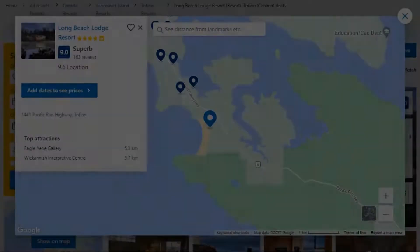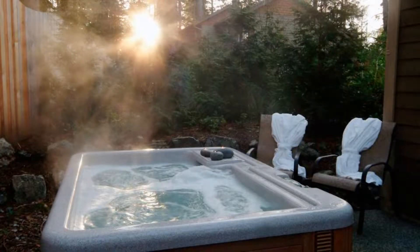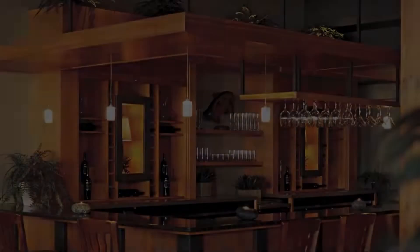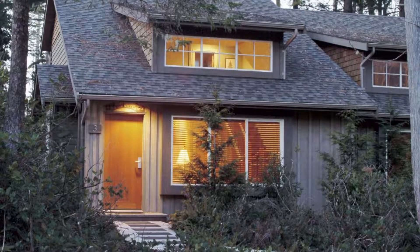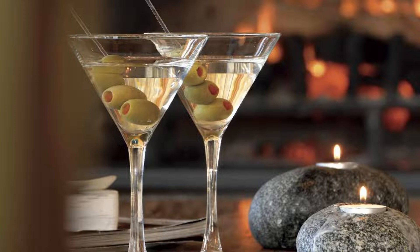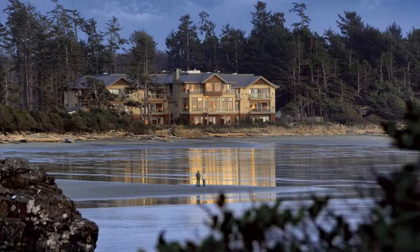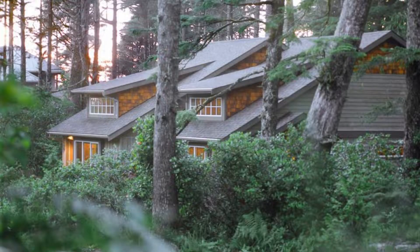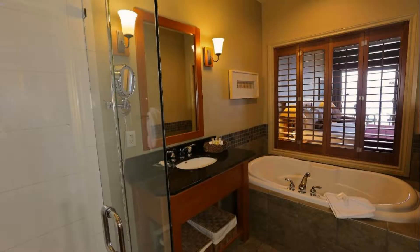Number 3. It is a 4-star resort. The location of the resort is attractive and guests love walking around the neighborhood. Check-in time is 4 pm and check-out time is 10 am. Guests are required to show a photo ID and credit card at check-in. Pets are not allowed in this resort. There are 10 types of rooms available on booking.com. You can book online and enjoy it. The resort accepts major credit cards and reserves the right to temporarily hold an amount prior to arrival.